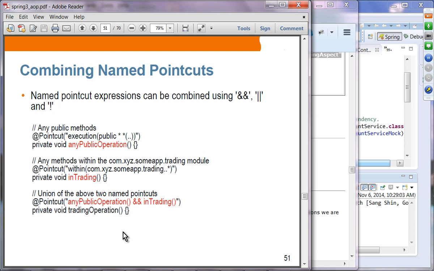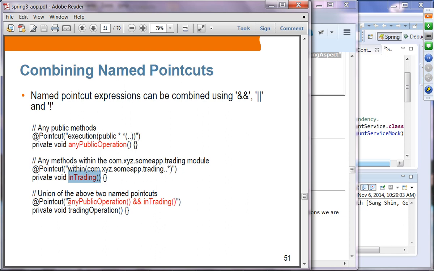This is another way of creating or defining named pointcuts. Here we are defining the so-called anyPublicOperation pointcut. That's the name, and this is the pointcut expression. Then you can also define another one using the union.